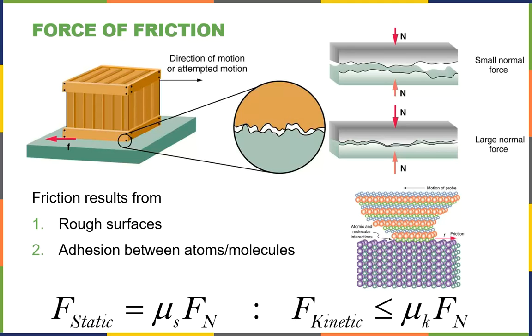Because there's a difference between sliding and not sliding, we have two equations for friction. One for static friction, the one on the left, and one for kinetic friction, the one on the right. So what is that funny shaped character before Fn? Mu. I changed the font twice, but it changed back on me a third time and I didn't notice it. That's mu, the Greek letter M. That's what we use for our coefficient of friction.